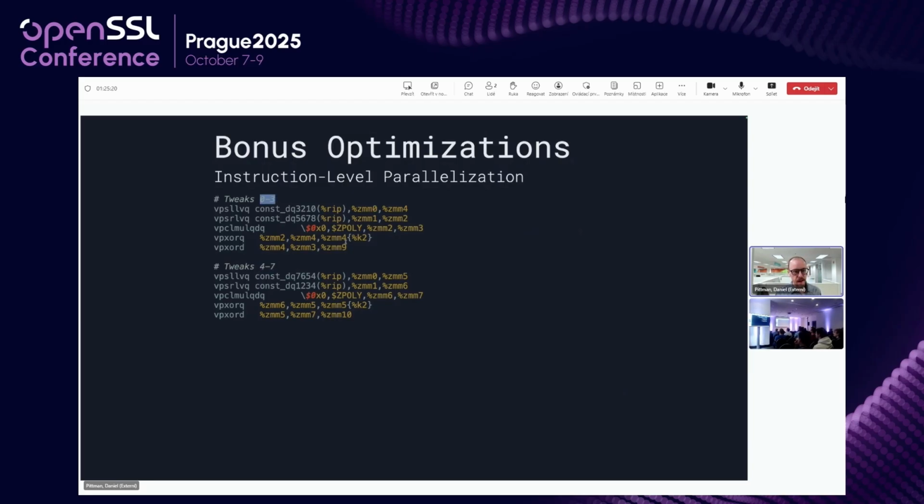And that is made possible by the fact that our constant values here have a different set of shifts. So this one is shifting by 0, 1, 2, and 3 on each lane, but this one is shifting by 4, 5, 6, and 7 on each lane, all based on here. So this is generating the first 4, this is generating the second 4. And so now we have 8 tweaks in hand, but we're able to issue these in parallel because none of these registers have any dependency on one another.